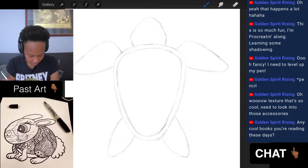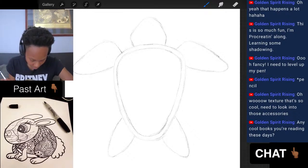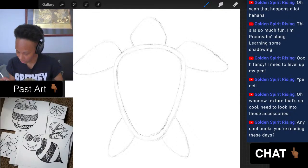Let's see. And figure out how I want to do the patterns on the back.